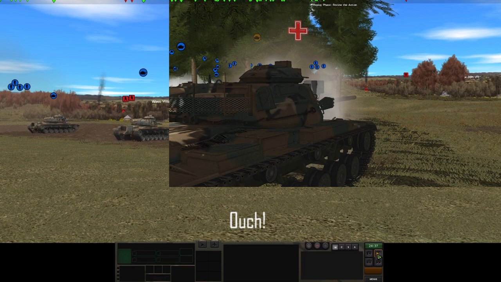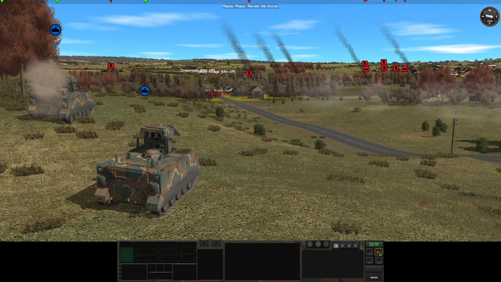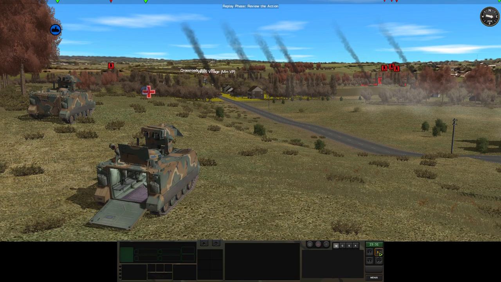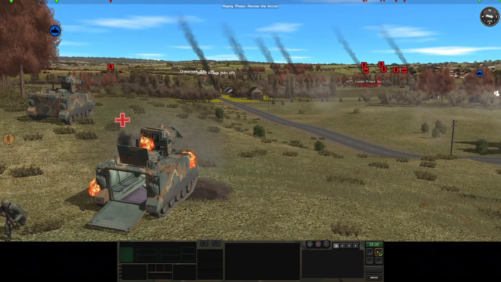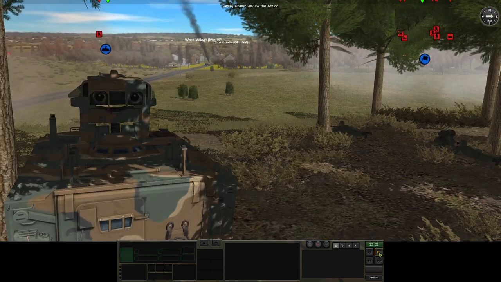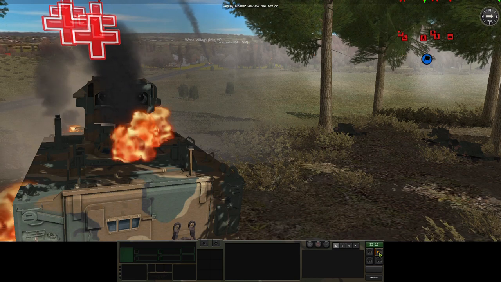God damn it. Still getting fire from the left. That's one tank down. Popping fire from a .50 cal. Lost a crewman. One improved TOW down. God damn it, that's two improved TOWs down in one tank.